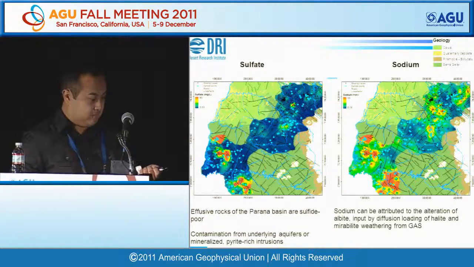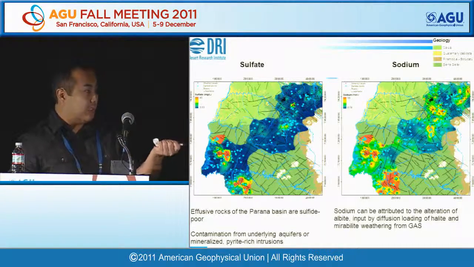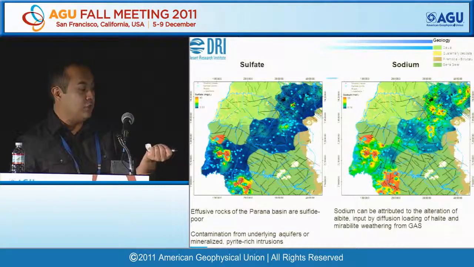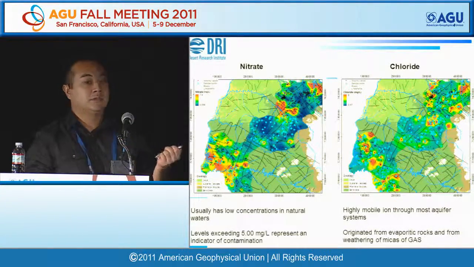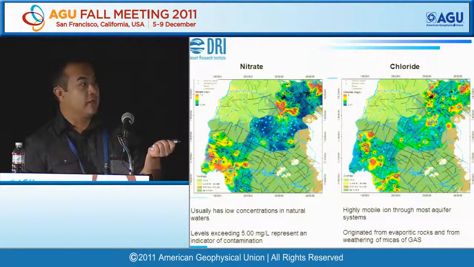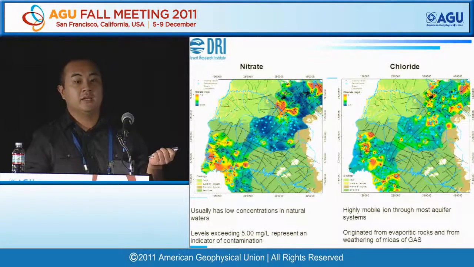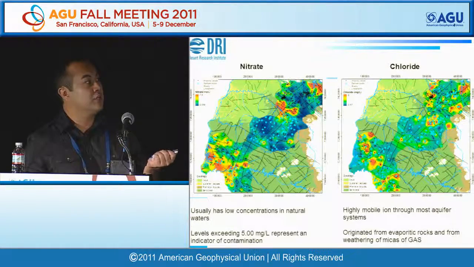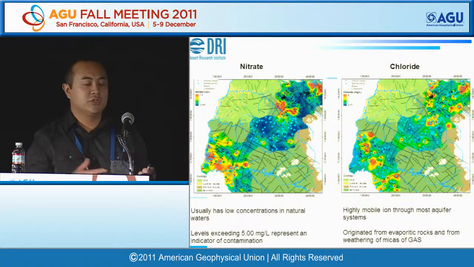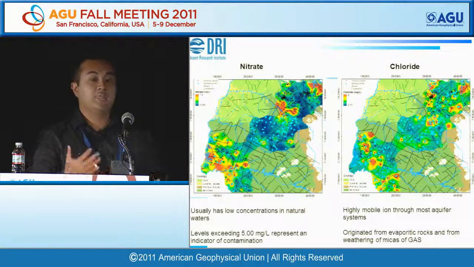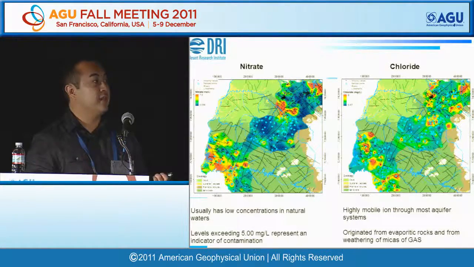And some explanation about the possible origins of sodium and sulfate. Nitrate and chloride, this was kind of interesting because chloride is a conservative element that could be used as a tracer element in numerical simulations, and nitrate is not typical, it's anomalous for both aquifers. This way, it would indicate possible contamination by human activities.